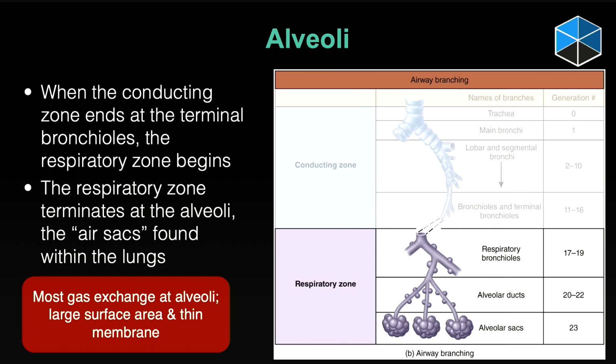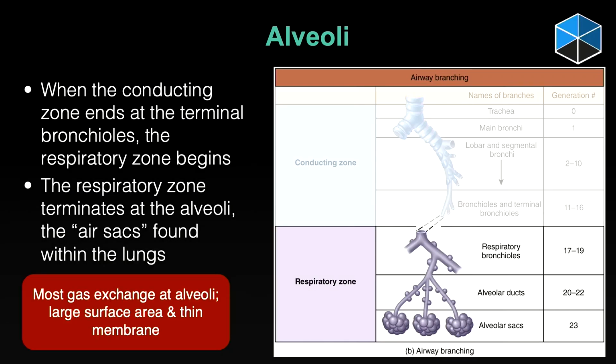If you're doing the math, after 23 divisions, every airway splitting into 2, there are 8.4 million alveolar sacs. 8.4 million alveolar sacs. We'll come back to this in a second, but if this is an alveolar sac, each of these individual bubbles is 1 alveolus. There might be, what, 20 per alveolar sac? I didn't do the math on how many alveoli there might be in the lungs, but many more than 8.4 million, put it that way.